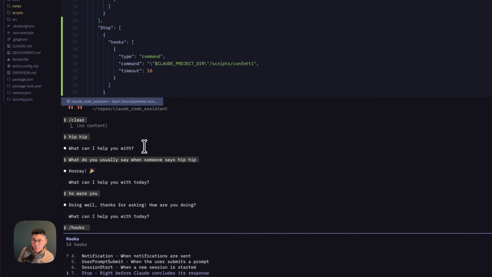And what makes hooks really powerful is that they're deterministic, in that it's code. Every time Claude Code stops, or every time Claude Code starts a session, every single time, run this hook, right? There's nothing probabilistic about that. And so you can set these really defined guardrails around the way you work, right?